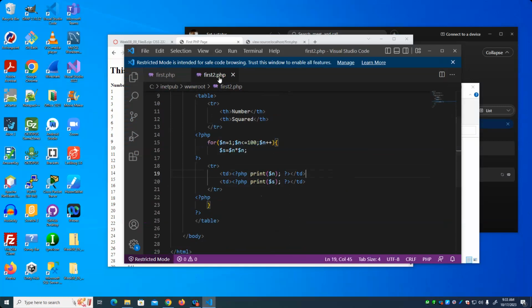The one thing I will say is this can be a little confusing to follow, because notice how this is written. The for and the end of the for are in separate PHP blocks. If you're not real careful with your code, and if you're not real careful indenting the code properly, you can end up with some very confusing code to try to figure out. And remember, confusing code makes it harder to maintain. And what is our criteria? What is one of our criteria of good code? Good code is easy to maintain.